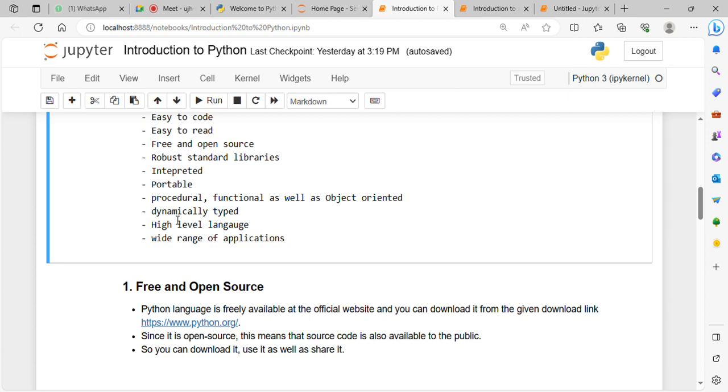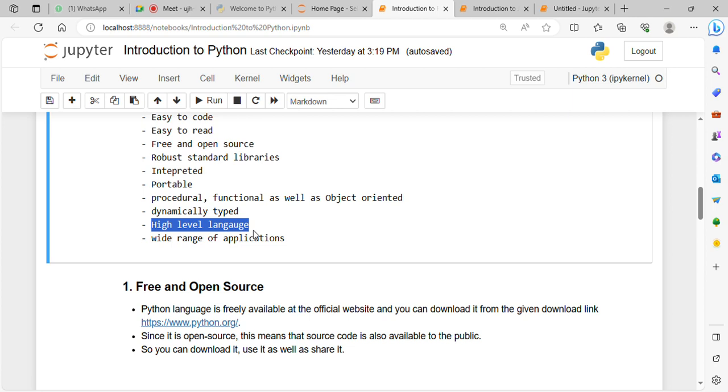Okay, data type is, you need not declare the data type. It is defined at the time of assignment of the variable. High level language. Okay, high level language means it is, as I said, C is a high level language. It is very similar to English. So Python is written in C, so it is also a high level language.